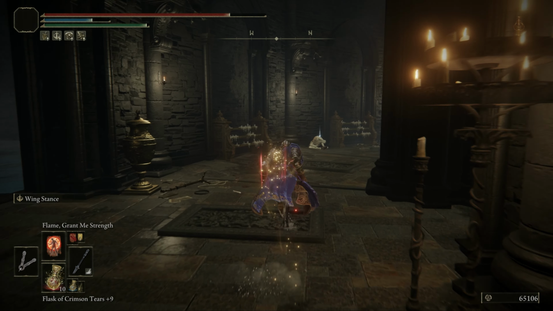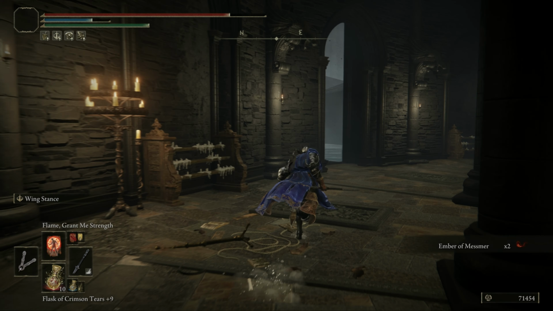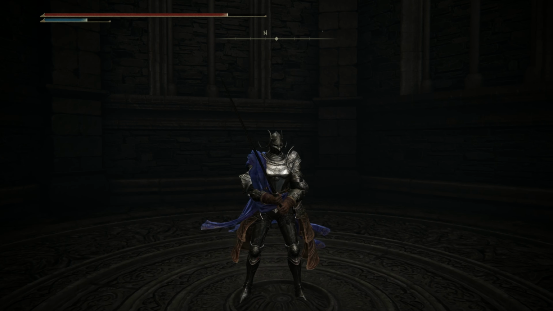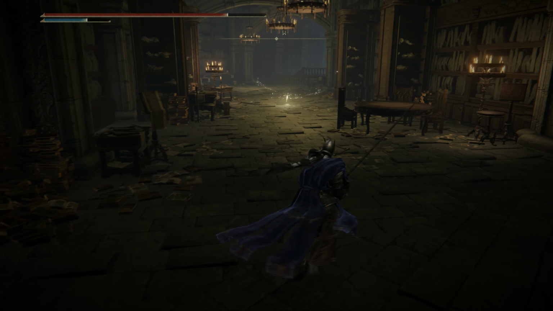Ignore the first exit on your left. Instead, continue to the next exit. Walk over the bridge and enter the elevator. As you arrive on top, go left and activate the Grace.